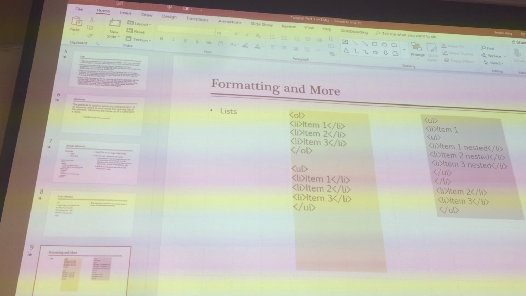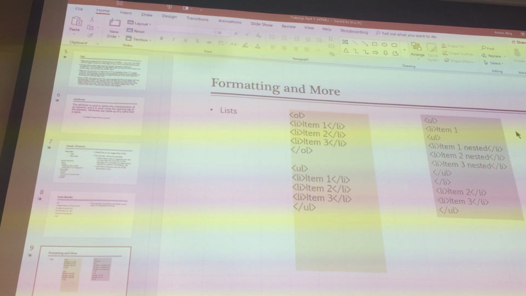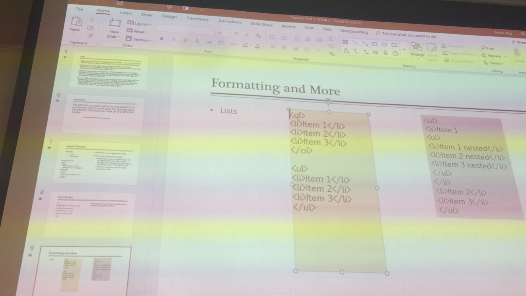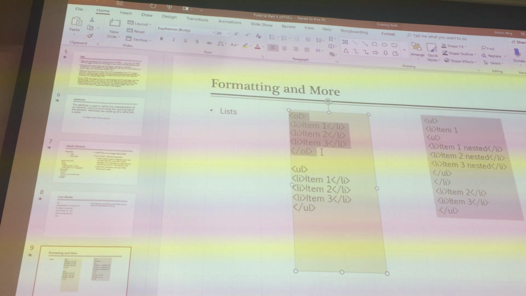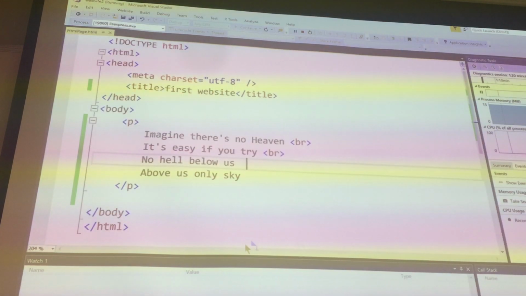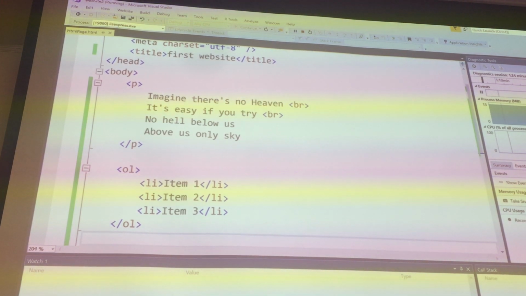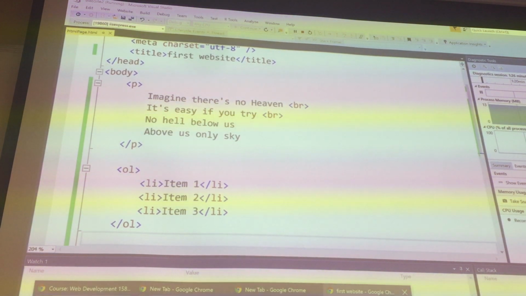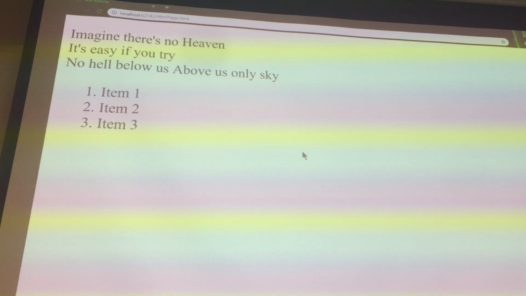You can go into W3Schools and see the tags and how they're working. But OL is the tag for ordered list. So we just paste and, okay. This is an ordered list.